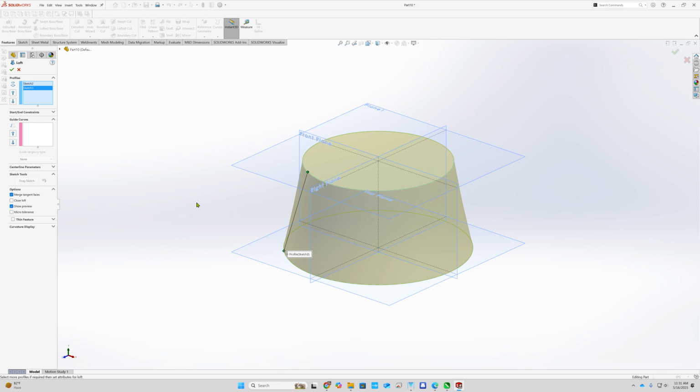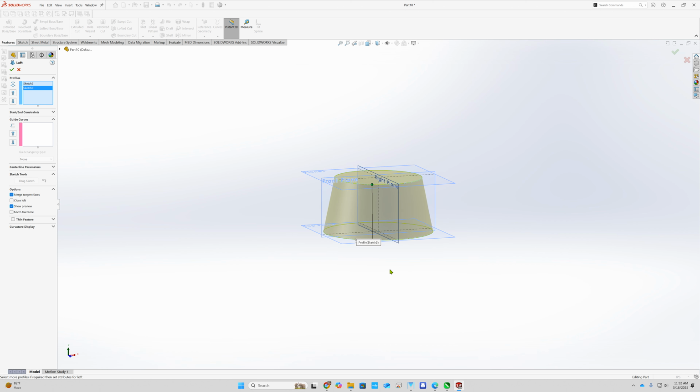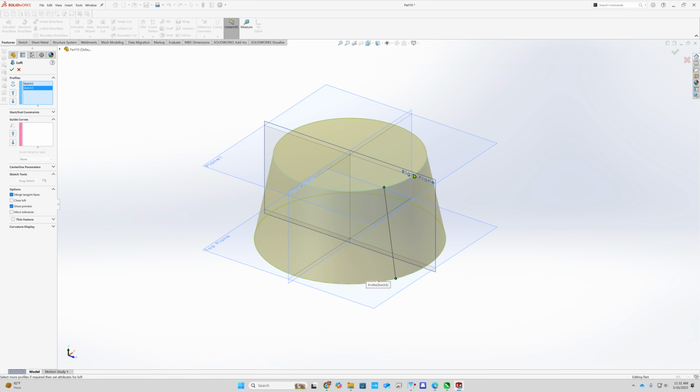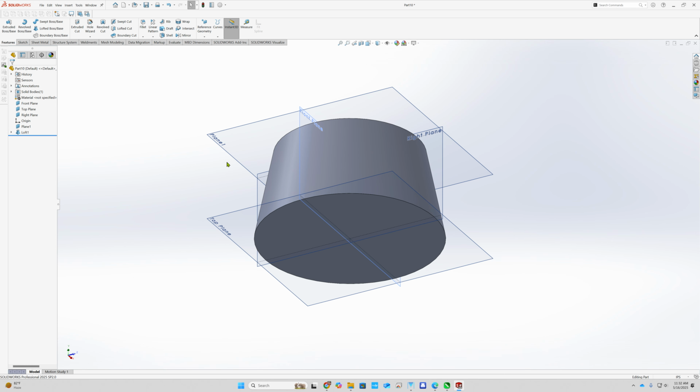And we kind of really want this to be straight up and down. Wonder if I can give it some constraints. I know I can move it. I can just move it until it's more better. You know, there ought to be some way I can constrain it to a point on the circle or something. Oh well, not going to worry about that. Okay, so now we got my roof drain.